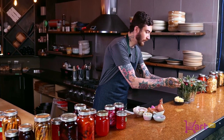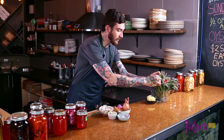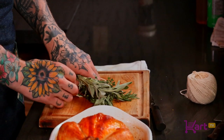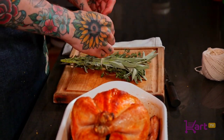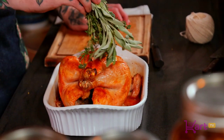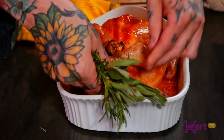So I'm just gonna grab some rosemary, some thyme, and sage. Then I'm gonna grab my butcher's twine here, and I'm just gonna tie a nice little knot in the middle and make sure everything is nicely put together. Now, what's nice about a bouquet garni is you can use this almost as a brush when you're serving it. You can dip these herbs in and rebaste the chicken. So you can go like that and just give it a nice brush. Then you can put it right into the crevice like that.